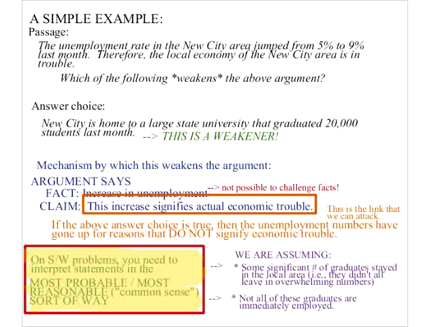So the most probable interpretation is not everybody leaves. Because if you don't make this assumption, you have to make the assumption that everyone does leave, which is a lot less reasonable. I mean, it's kind of ridiculous to assume that everyone leaves, 20,000 people. Also, you do have to make the assumption that not all of the graduates are employed right away, because otherwise they wouldn't affect this number. But again, this is a much more reasonable interpretation than to assume that all of them are immediately employed.